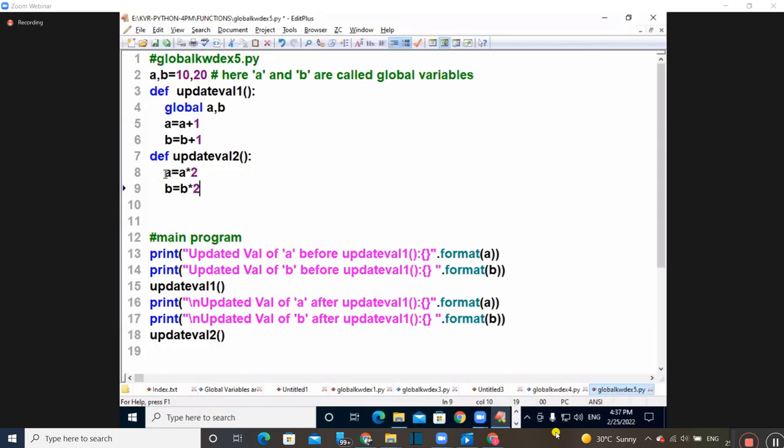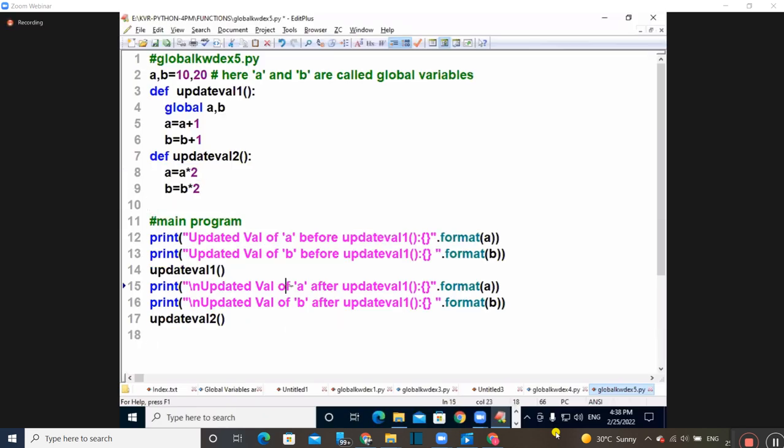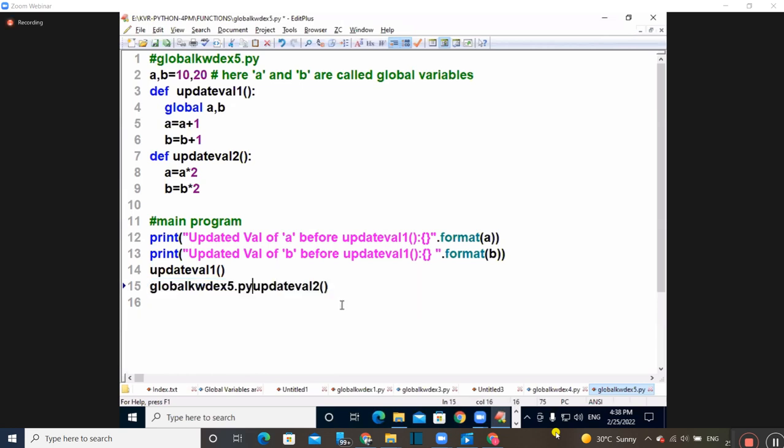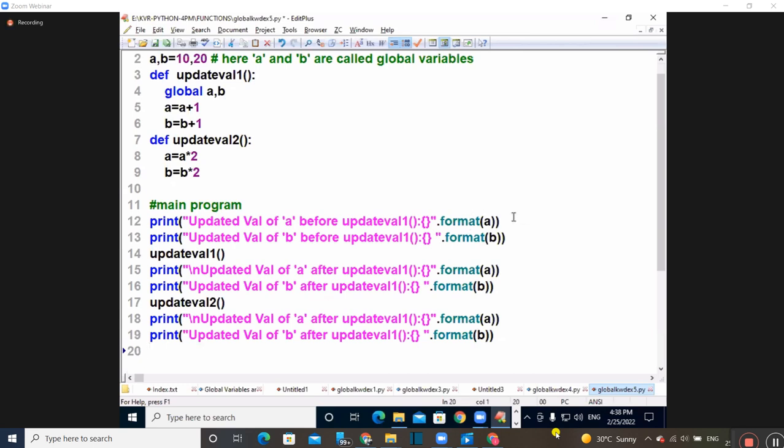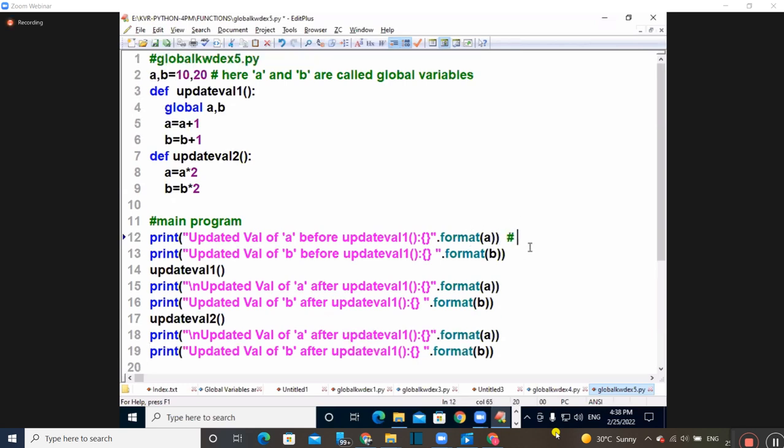I will take the same values here. What values were printed the first time? 10 and 20. Here, what values are printed? 11 and 21. The main thing is this one, referring to the global variables. Now, here you will get what?